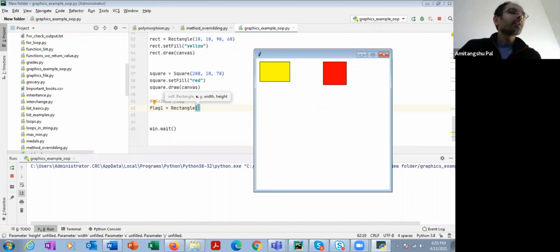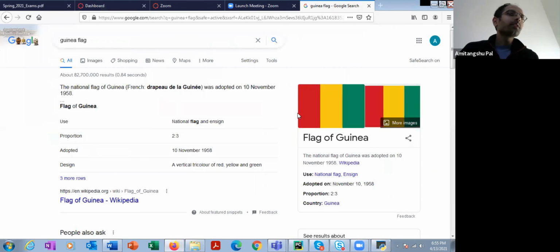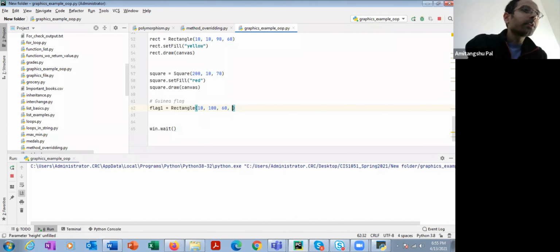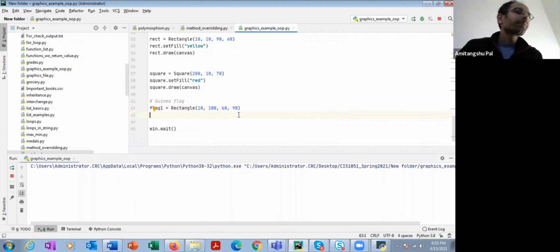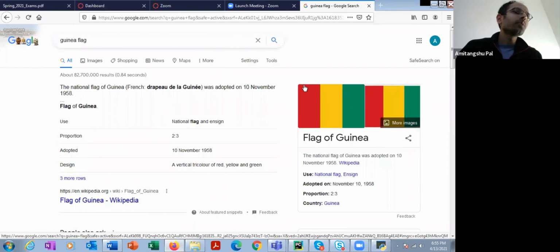Correct. So x coordinate is 10, y is 100. Width is, so the width of the first rectangle, the red rectangle, is going to be say 60 and 90. Right. Okay. So the width is less, height is more. All right. So I basically want to imitate this. Width is less, height is more. All right.